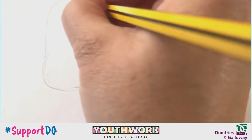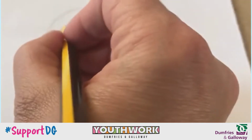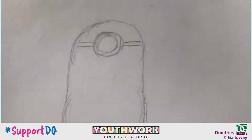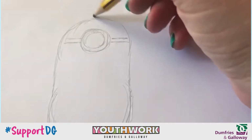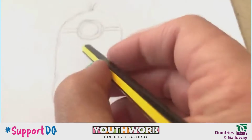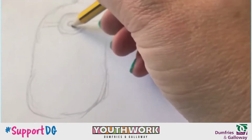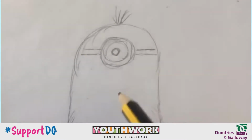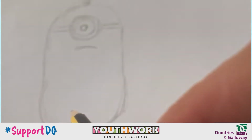Then the next thing I want you to do is draw a line this side and a line the other side. Then some lines at the top and another circle in the middle of the two circles. Then a little arch shaped underneath.